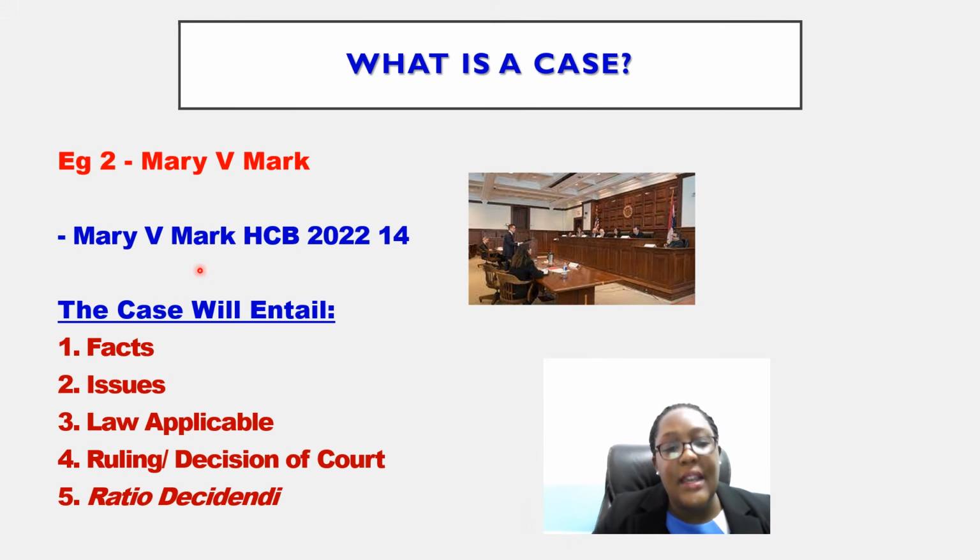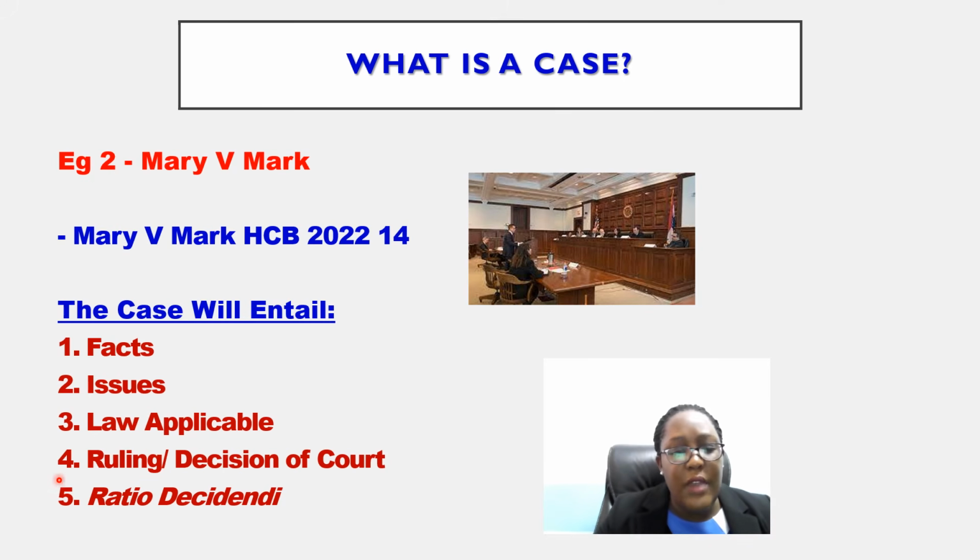So when you talk about the case, in that documentation, what they put in that book, in the HCB, they will talk about the facts. What did they fight about? What were the facts? Mary was promised by Mark to be married. What are the issues? What are they disagreeing over? You broke your promise. You promised me that you'd marry me. You broke the promise. So the issue is breach of promise. What law is the court going to look at? The law will look at maybe the domestic relations law or the contract law. So in this case, as recorded, all these things will be well established.